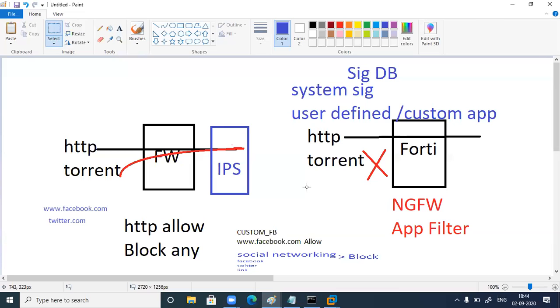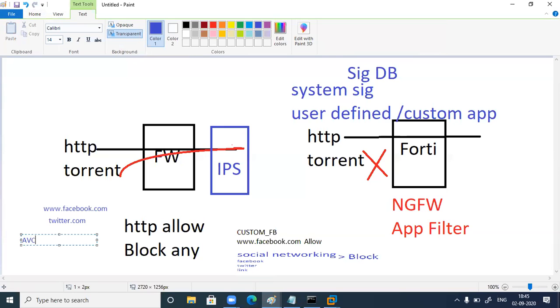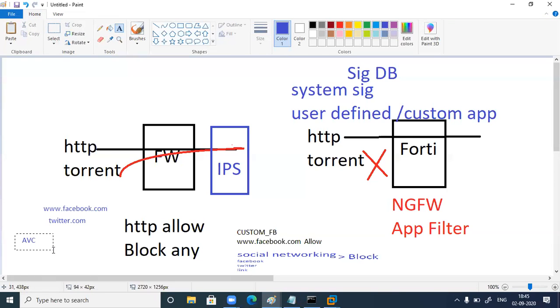Right now, I just went through application. I have a few more things to discuss on that. Right now, we have an application visibility control. What you are talking about is the application visibility control, AVC feature. Right. Okay. So the AVC feature, application visibility control. Now, what is application visibility control?